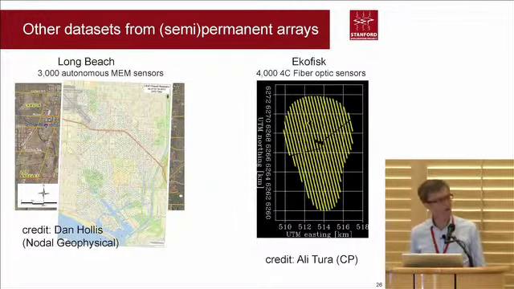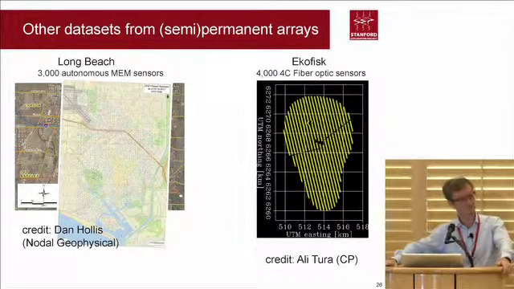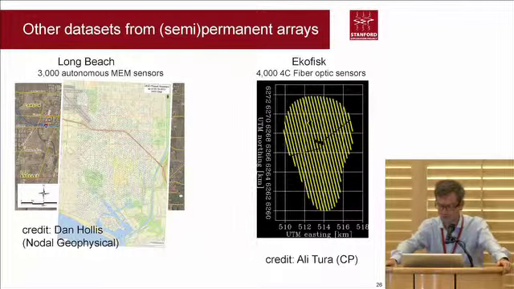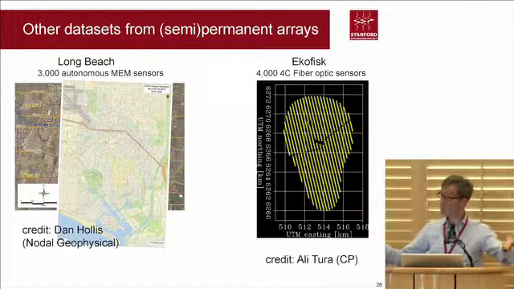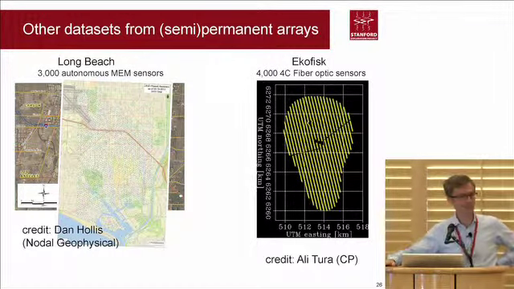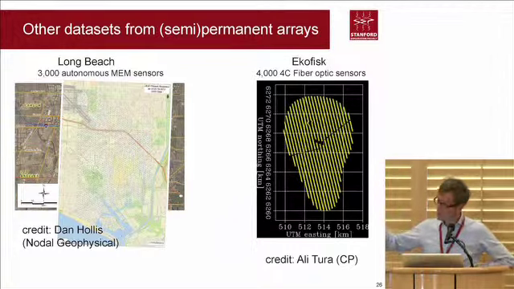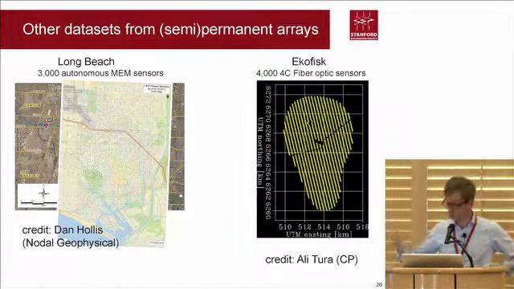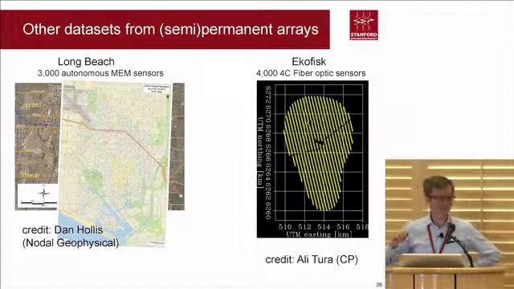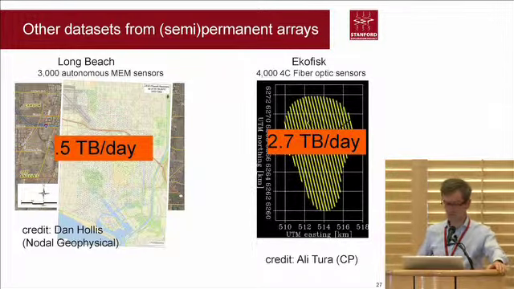And the other data that we are going to use is similar to Valhall, in Ekofisk, which is another oil field in the North Sea. But in this case, the data were recorded using fiber optics. So why is it important? Because fiber optics is likely to be the instrument of choice. They are more cost effective, and don't need as much power to operate. And so being able to actually get good information from fiber optic sensors is important. I'm not going to show you the result from here, but just yesterday the student showed me on my screen that indeed you can get very nice virtual sources from the Ekofisk data, but it's way too fresh.